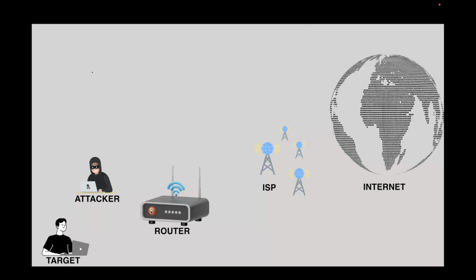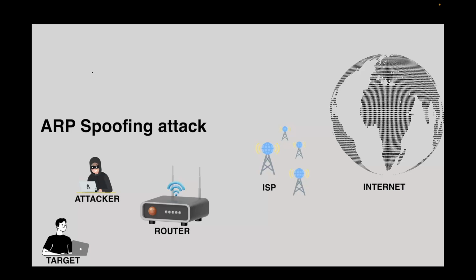so we can capture all traffic going out to the internet and all traffic coming back from the internet to our target. How we're going to do this is we're going to take advantage of not a misconfiguration, but the fact that when they created the ARP protocol, they didn't really take security into account. They wanted to make it as efficient as possible. So we are going to take advantage of that.